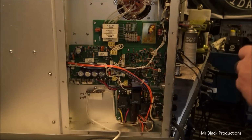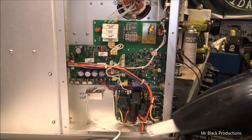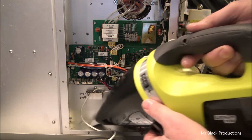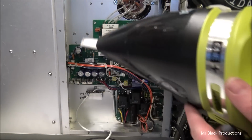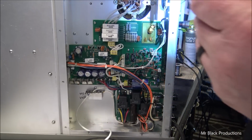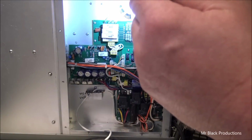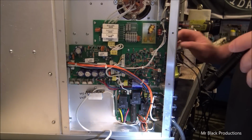Yeah, but the only thing I got to do is get in here with this. And grab this. And do this. God, it looks good. Not butchered at all. Okay, I'm gonna put this back on.